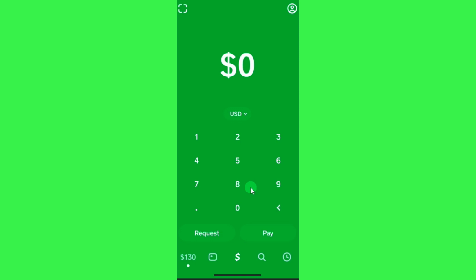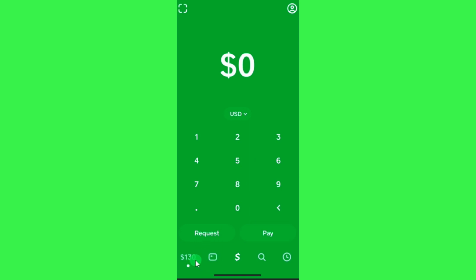So once it is linked successfully, funds added using the cash card on PayPal will be reflected in the Cash App balance. So if you have the Cash App cash card, you can do this. If you link the same bank account with Cash App and PayPal, then you can transfer your money. So now let me show you how you can do this.